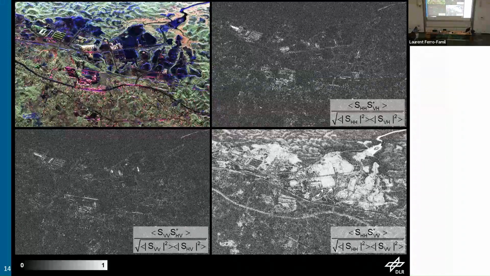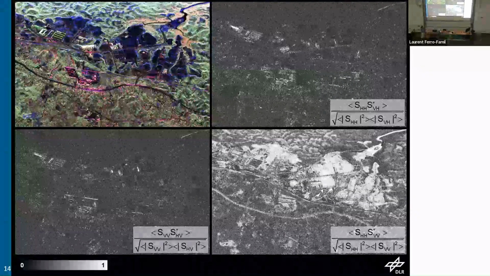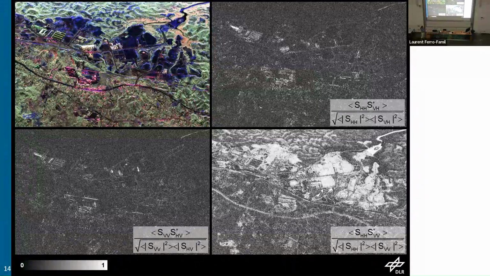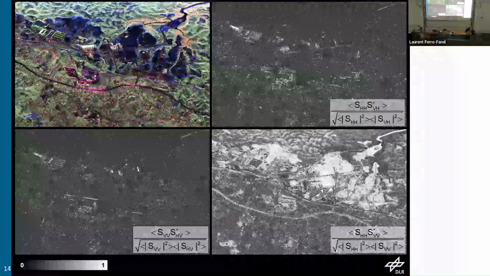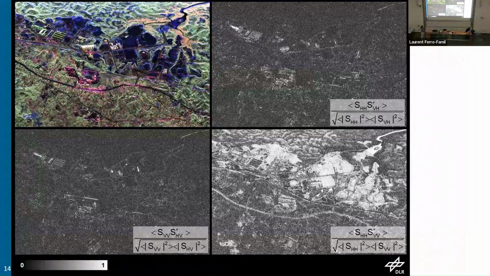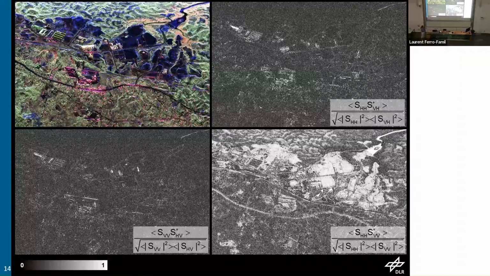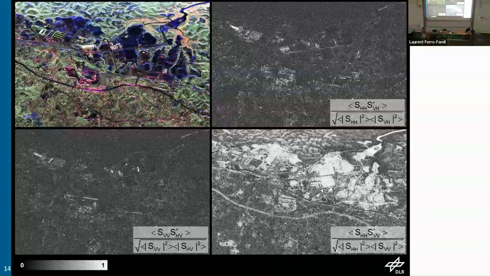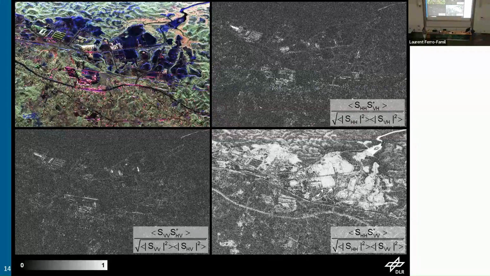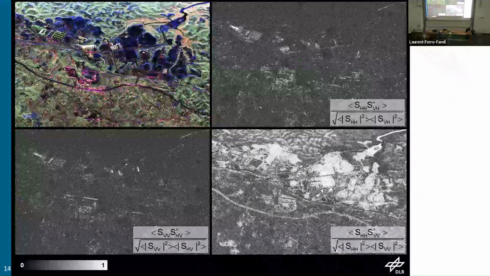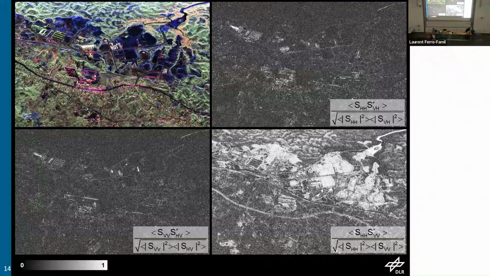When you look now at this copole phase that I was mentioning before, the HH and the VV, you see it here very well. So you see the coherence. Do you remember the coherence tells you the similarity also between 2 images? And here in this case, very high values mean HH and VV are very similar to each other, right? So here I have very strong similarity between HH and VV, and they carry some information content. Where it is very low, dark, there is very low relation between these 2 channels, HH and VV. And this means I have a lot of noise, right? If I have a lot of noise, I can't really use this information content. That's a little bit of a problem.